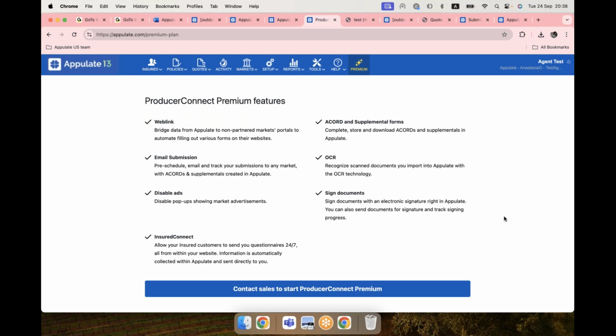Were you going to say something, Anastasia? No, I believe we mentioned everything. I was just thinking maybe we need to elaborate on Accord and supplemental forms. I just wanted to add a few words. Once you have a premium account, you will get access to marketable Accord forms plus supplemental forms automatically. And you can also work with this document upon your quote request. So also something that saves you a bunch of time, very neat and useful.